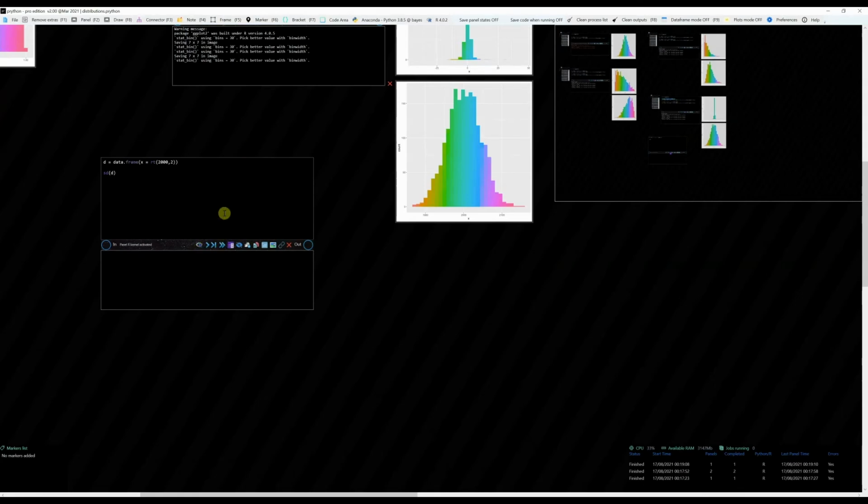We run that, and here we have an issue. This is a data frame, so this should be d.x, and that should be fine. So there the standard deviation is 23.